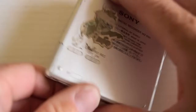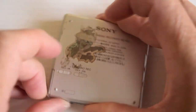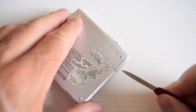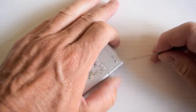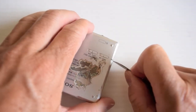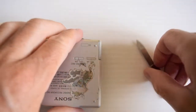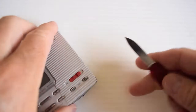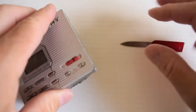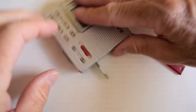There's a gum stick battery in this one, but it looks like it's seized. The door won't open. Let's see if we can get it open. You see, the problem is if the gum stick is left inside there for any length of time, it will seize. I don't want to break the door because you're never going to be able to fix it. So. Here we go. Get that open.